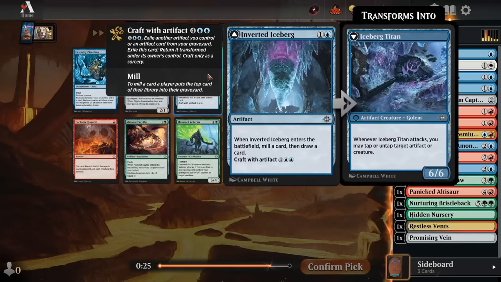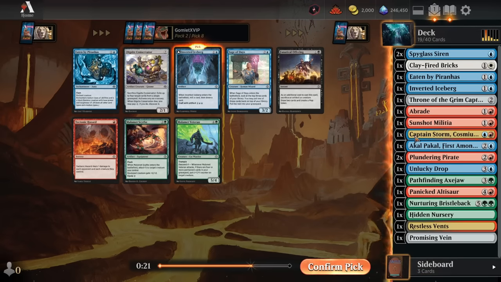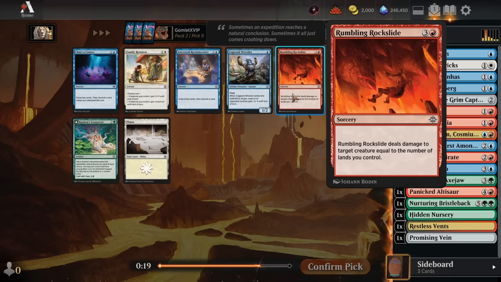Pick 8, we can grab another Inverted Iceberg, which works great with our artifact cards like the Captain Storm and the Akal Bakal, while being a good late game play. Filling our graveyard for our craft stuff. We do get a Rumbling Rock Slide now, pick 9, which is gonna be pretty important.